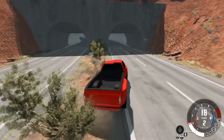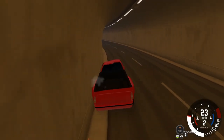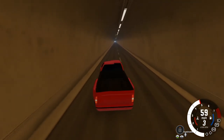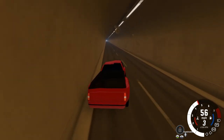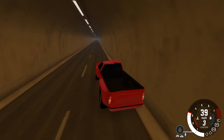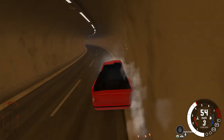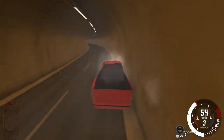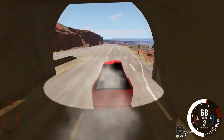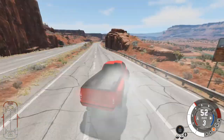Oh, oh. How much damage you can cause and survive. Things are bent. I can't confirm or deny specific parts right now. Okay, this tunnel is gonna be too long for me to drive this in. Made it back to the sign, I won.